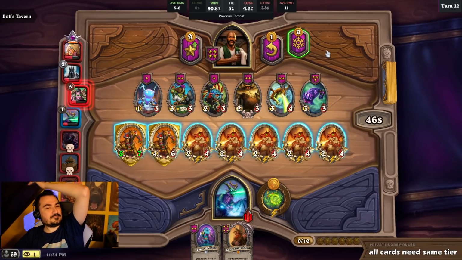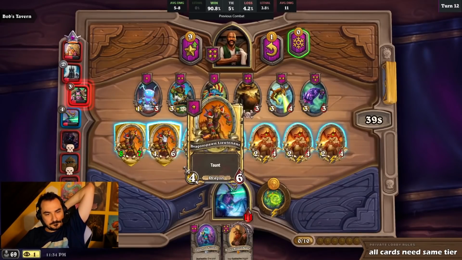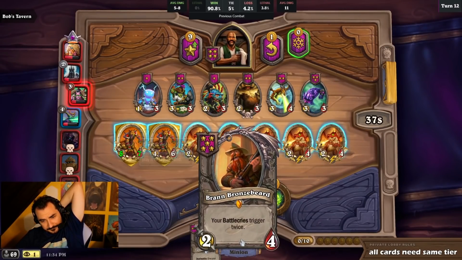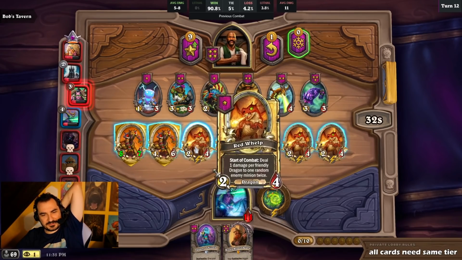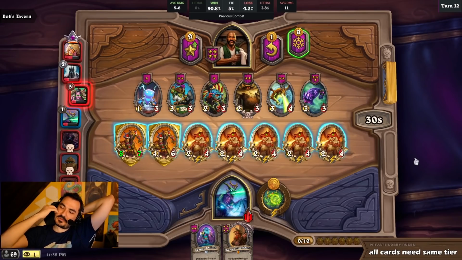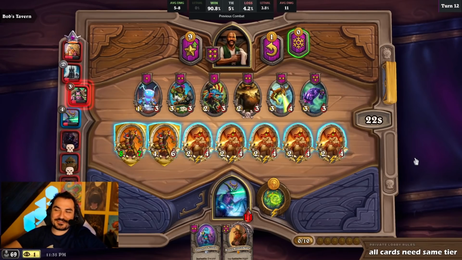Okay, so now I have to not be dead here, which is really unlikely. And then I have to go to five and find Argus and the taunt buffers so I can scale the shit out of these whelps. Get his ass, Illidan, no mercy. I mean, there is no mercy, I'm definitely fucked.